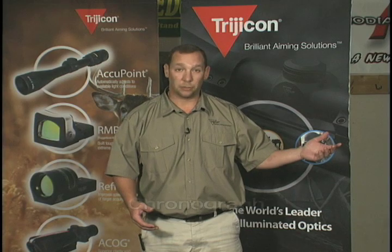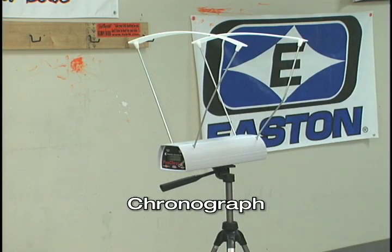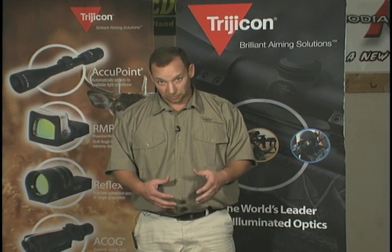To make the setup easy on yourself, the first thing you want to do is properly know the speed of your bow. You can do this a couple of different ways. All manufacturers post the IBO speed on their website, but chances are your hunting setup isn't the same — it's going to be slower. Head to your local archery pro shop, or perhaps a Gander Mountain, and use a chronograph to get the actual speed of your bow. This will greatly reduce the setup time in your Accupin's sight system.